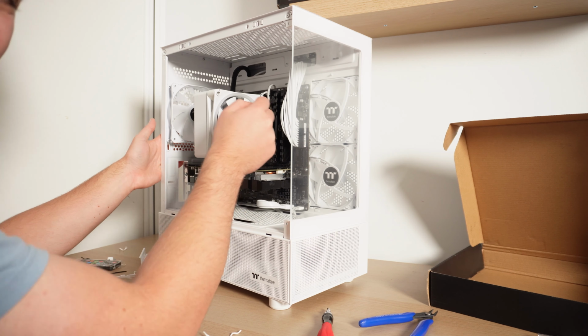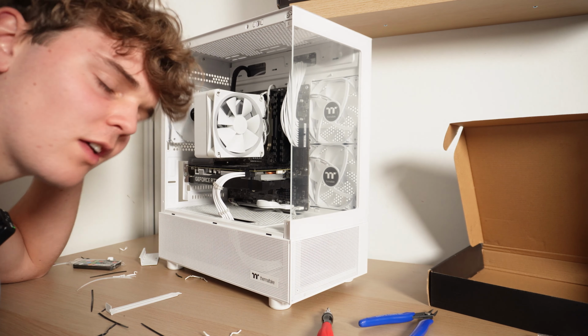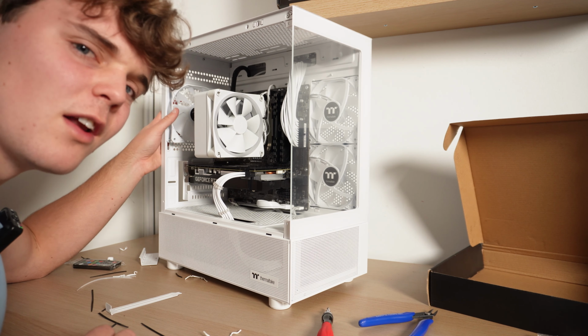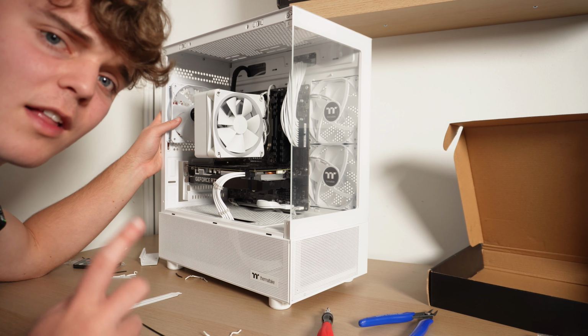I really hate this cable though. I don't think it's that big of a deal because, to be honest, most people who don't know anything about PCs, they won't really notice. The cable's fine like that, to be honest. So yeah, let's fire up some games.